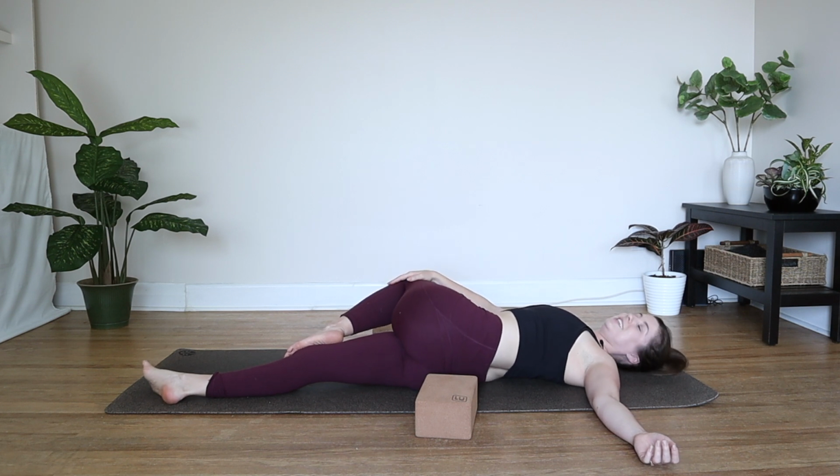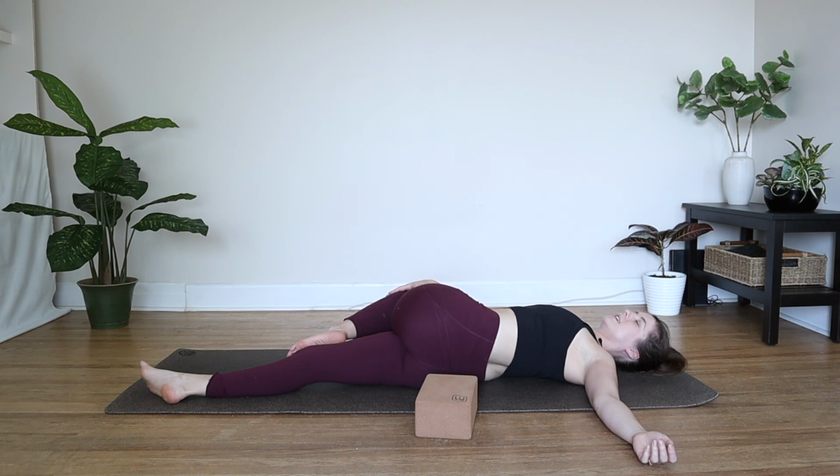We have 2 minutes here in this pose for the body to open up and get a little bit deeper into this twist. You can look up or you can look over towards your left hand. Notice your breath again, wherever it is. Follow it in and out, and just let your breath work with gravity here to get you a little bit deeper into this pose, if that's what feels good for you today.